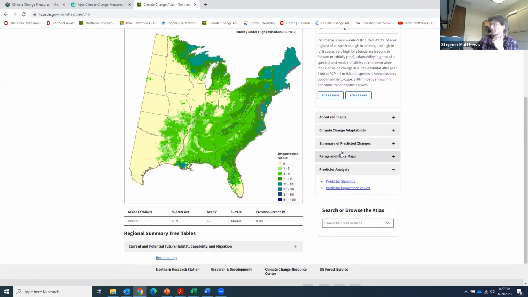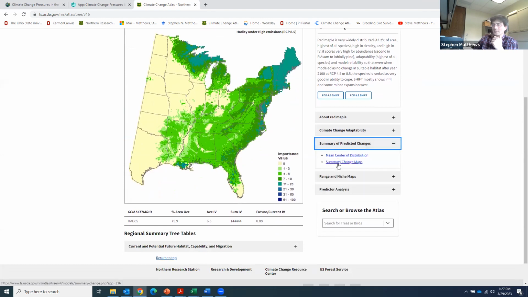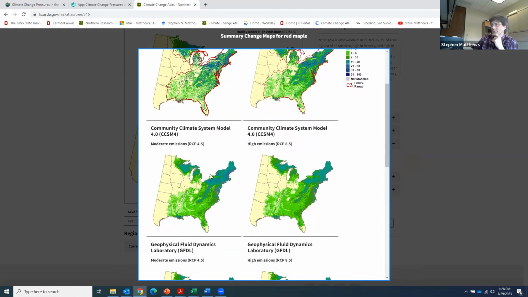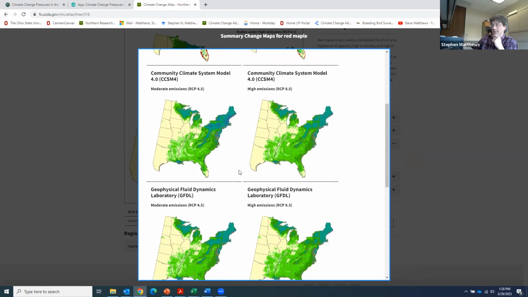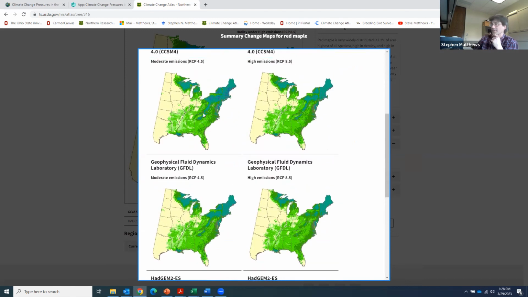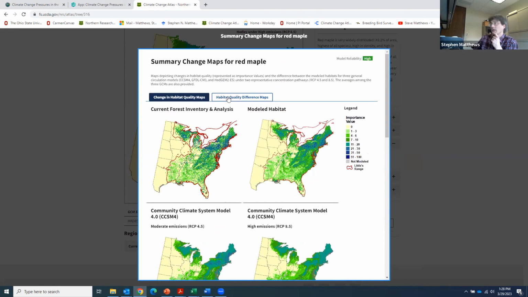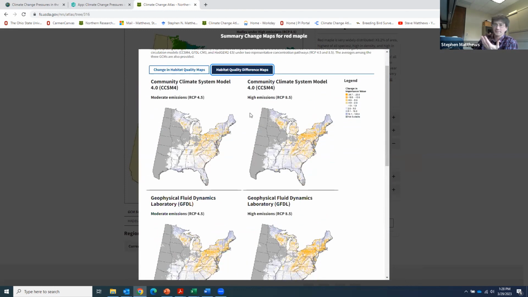I will just quickly show a summary of predictors because sometimes that's helpful to see visually. And you can look at the individual maps if you want to download them. This is where you can download them in a little bit higher resolution. But maybe you're interested in the difference, right?